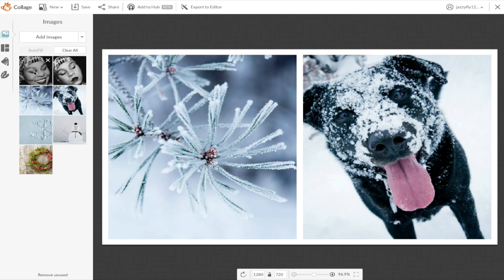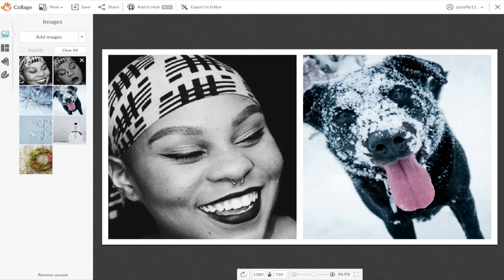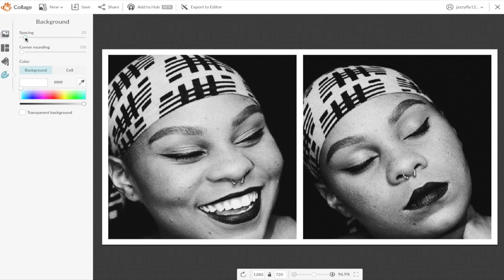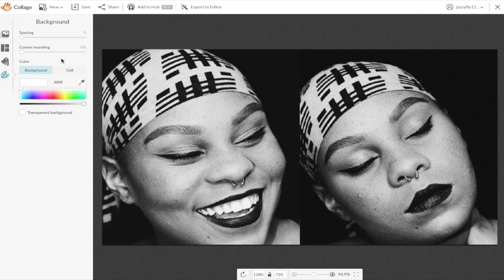So it's quite simple. All you have to do is just drag your photo where you want it. Now, if you want, you could leave it just like this, and this could be your thumbnail if you'd like. But I personally don't like the borders, so to remove them, you come down here to this paint and you just remove the spacing. Now, let's say I didn't like both of these photos being slanted to the left.